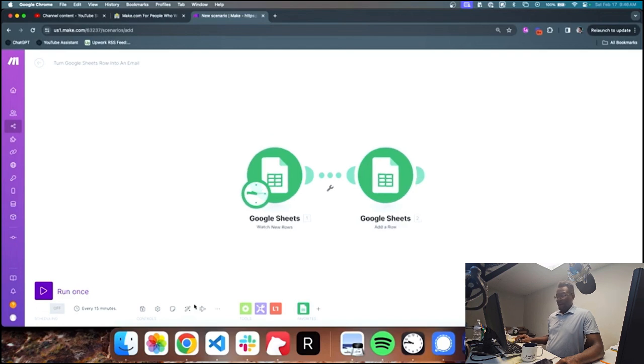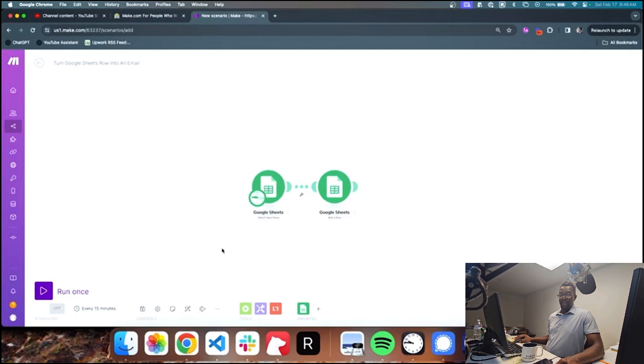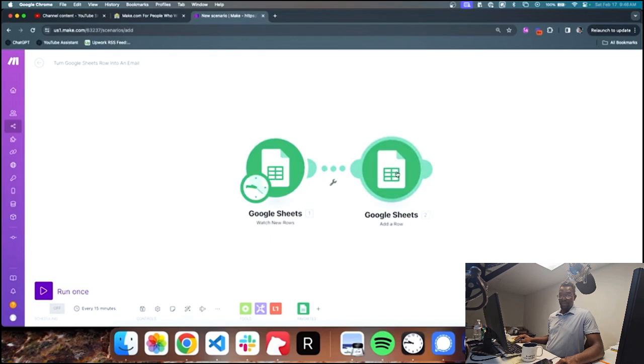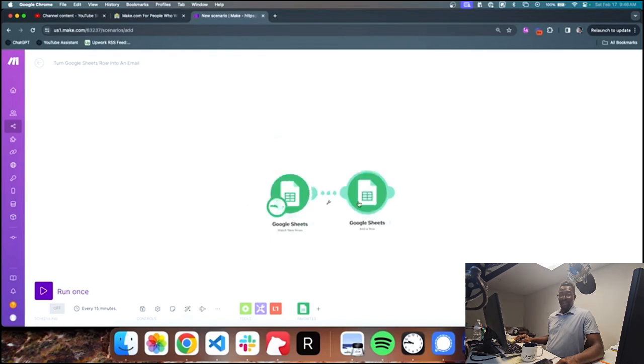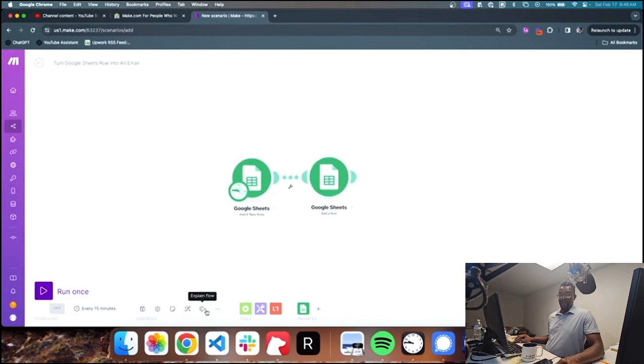And there's also an auto align modules button, and I'll pretend like I'm creating a scenario and we're using Google Sheets. I'll explain what all these do in a moment. The cool part about make.com is that you can drag and drop stuff. You can move them around however you want. If you click the auto align button, all it'll do is bring it back to a set distance, make it look kind of pretty. Unfortunately, the auto align feature looks really ugly when you've got a bunch of routers and stuff like that. So I don't really use this feature. I'll normally line it up myself and build my own make.com art, but it's useful for some people.